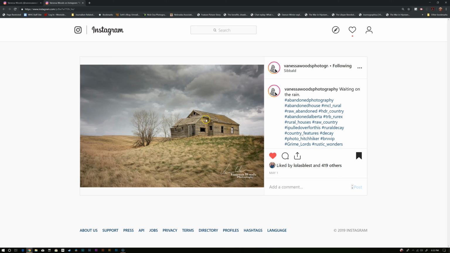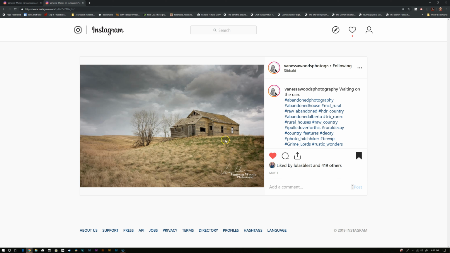It's really moody. When you see an abandoned house, there's a mystery about it. And when you look at a photo like this with the really cool storm clouds, the dark sky, it enhances that kind of mystery and that kind of feel. So I just really love looking at this. I could tell a story just by looking at this. I can imagine people living on this landscape. And I think that's really successful.